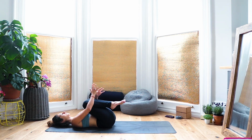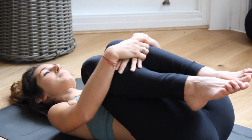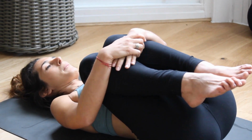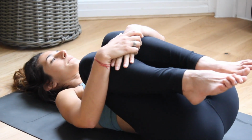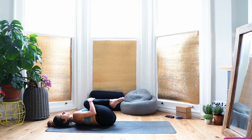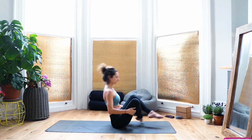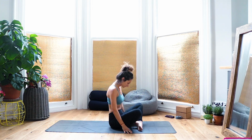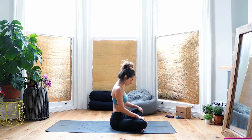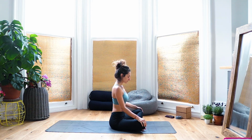Give yourself a hug. And maybe start rolling from side to side very gently. Right and left. And eventually back and forth. Until you come to a comfortable seated position. Bring your legs at easy cross or any way you feel comfortable, placing your hands on your knees or somewhere on your lap, and take a few breaths to feel your spine long.